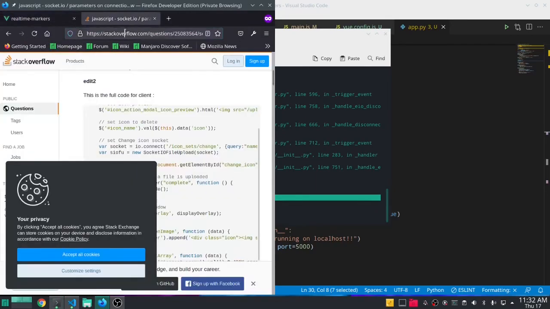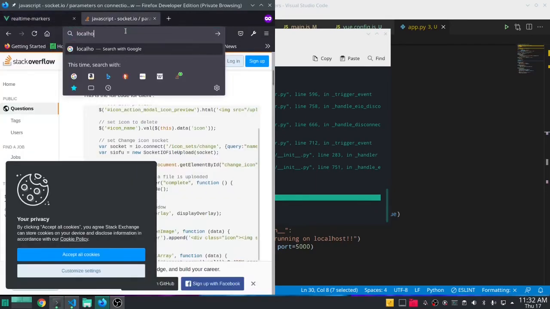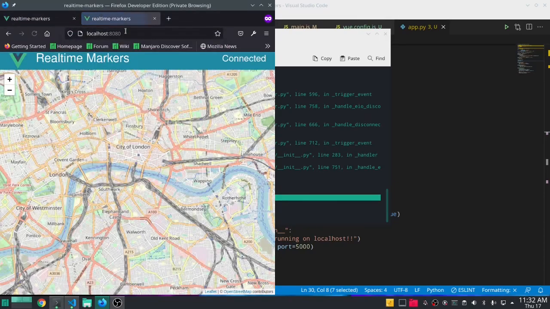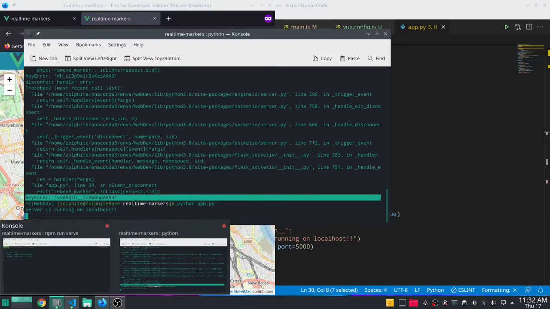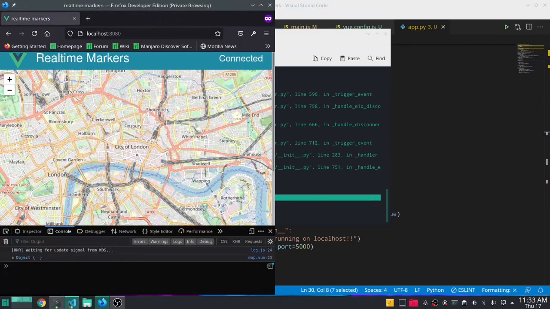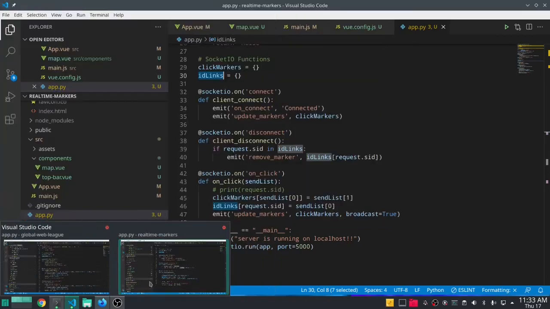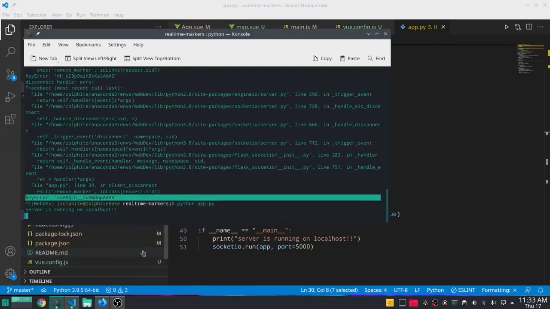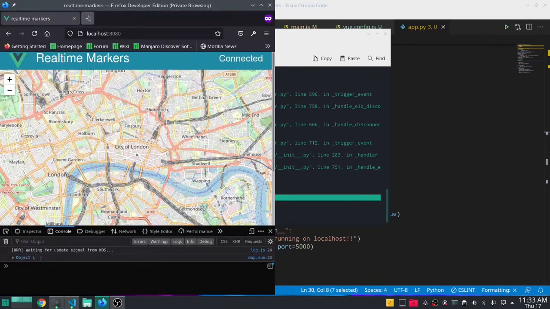A new connection, localhost 8080. 2 new connections have been made. No errors yet. When I leave, no error, so that's good. But we don't get the print because we didn't create a marker.